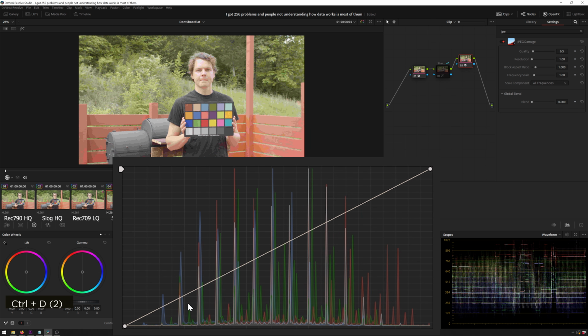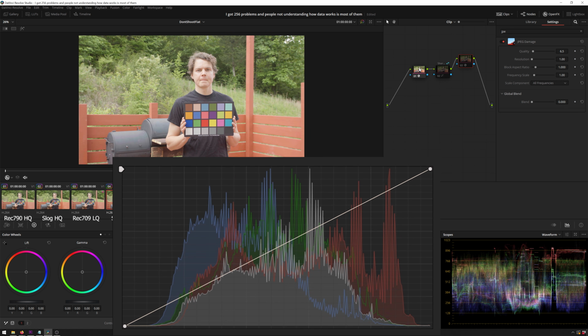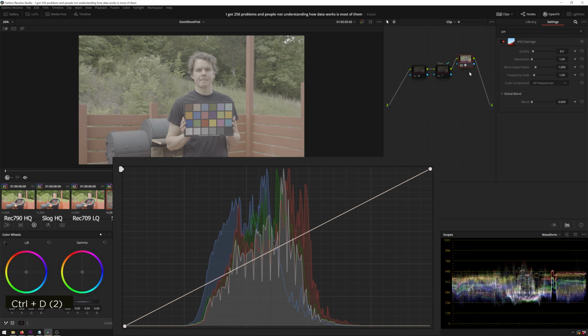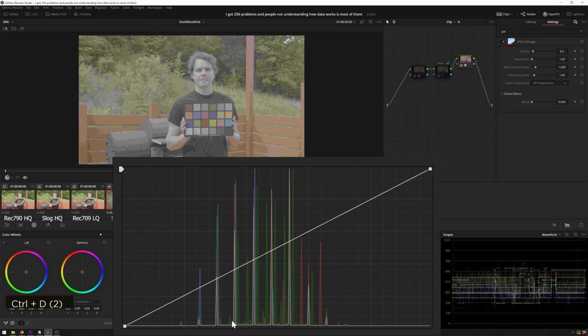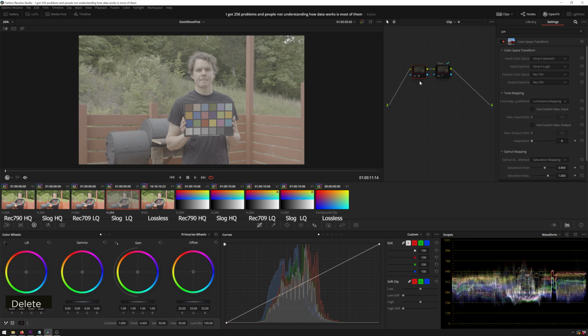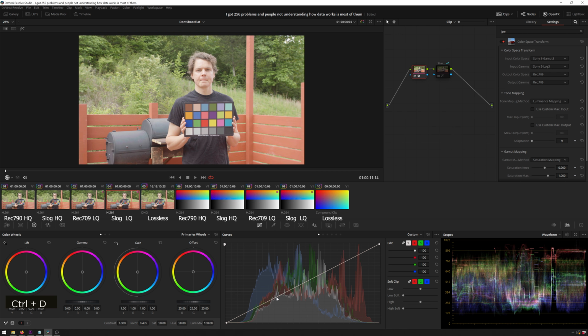But being able to see it like this really helps you understand what's going on there. So then if we switch back to our log, you can count we have 8 or 9 or 10. So we really are throwing out all that extra stuff. You wouldn't shoot in a camera that's lower than 8 bits and basically not using up your whole range of brightness levels.